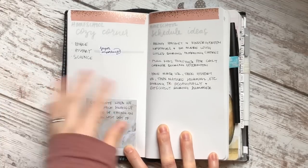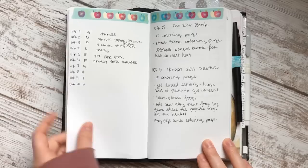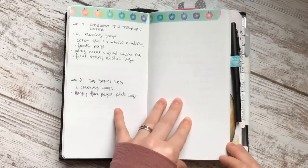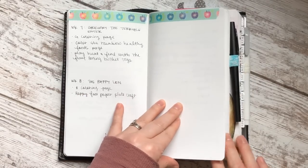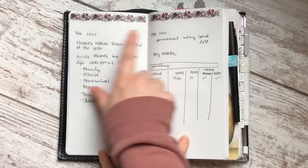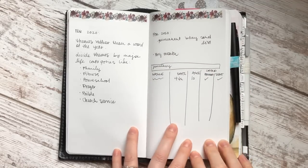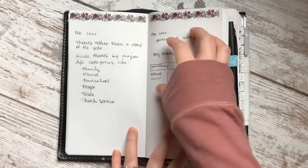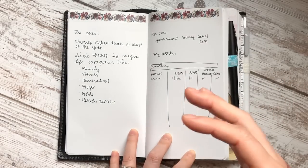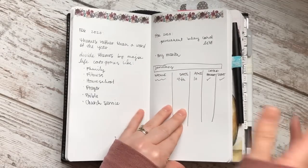Here were some random homeschool notes that I had. There's a blank page because I was thinking I was going to continue on — I haven't yet but I still might. New washi, new theme — this is me planning out the remainder of a class I'm teaching. I'm teaching preschool at our homeschool group, so I do that once a week. These are some pages where I'm already plotting out thoughts I've had for 2020 and things that I want in my planner. This is why I love having a blank notebook — I can list, journal, write, or doodle. Here I'm actually plotting out a form or section I want in my 2020 planner as a permanent reference.